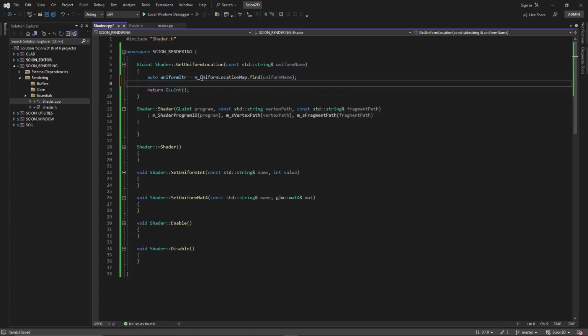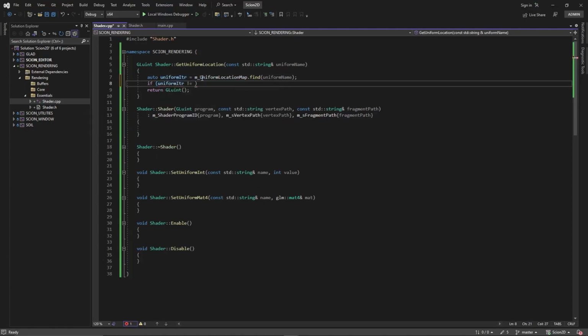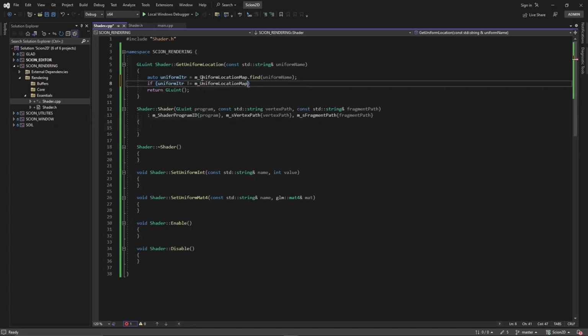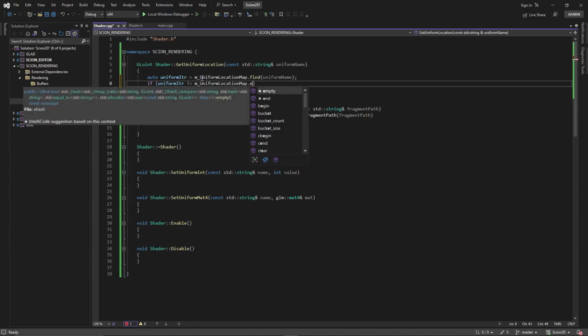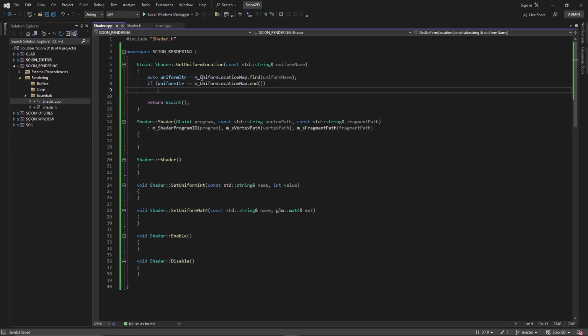Cool. And then we can go if uniform iter not equal to m uniform location map dot end. So now we just want to see if the iterator is not equal to the end of the map.